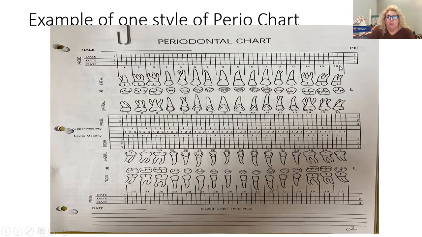Then at this point, the hygienist or the doctor might stop. They might record bleeding. They might record some other things, or they're going to continue around to the lingual. And we're just going to drop right down, just like we do when we prophy. And we're going to continue back across the arch.